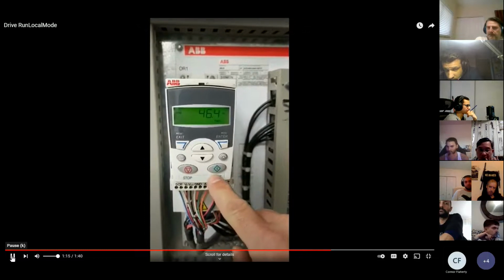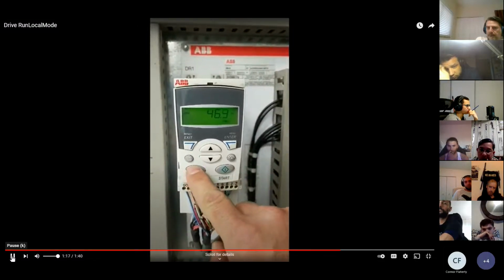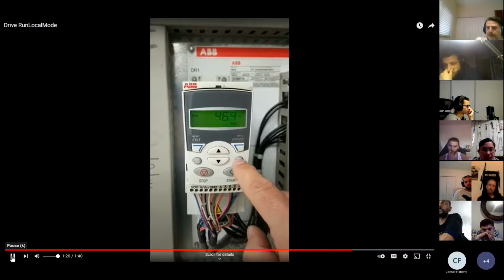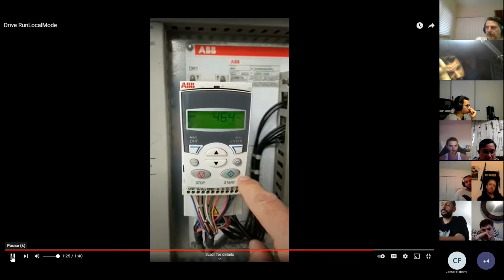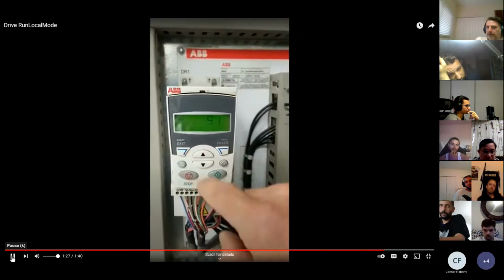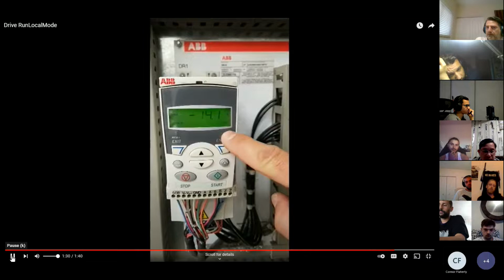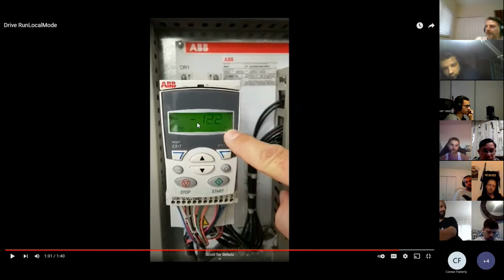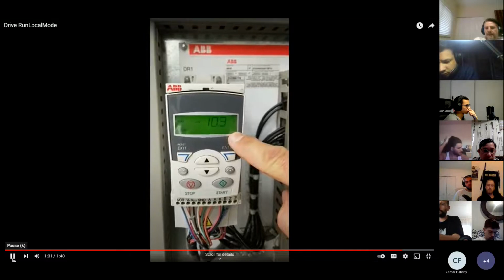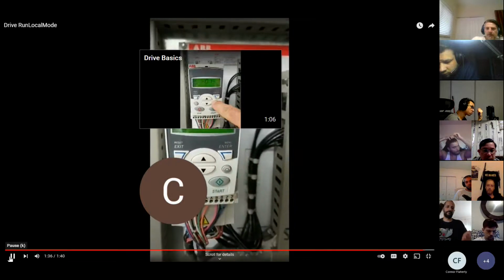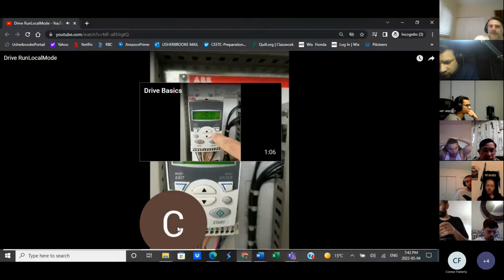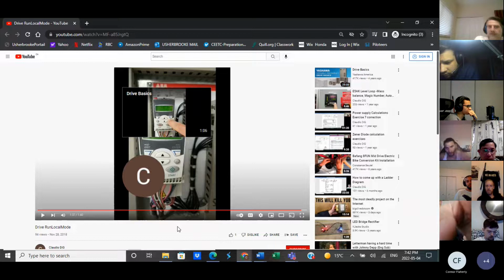Since I'm controlling it with the keypad here, I can just press this stop here. I can also press this guy here. This guy here is reverse. So as you'll see, it's going to slow down. And it's going to go into reverse. So you see that negative? So now it's going into reverse. Okay, that's because it's displaying percentage torque. REV. So now it's accelerating in reverse. And stop. Okay, so I want to give you an idea of the drive push buttons and what they did, so that the rest of this is going to make a bit more sense.